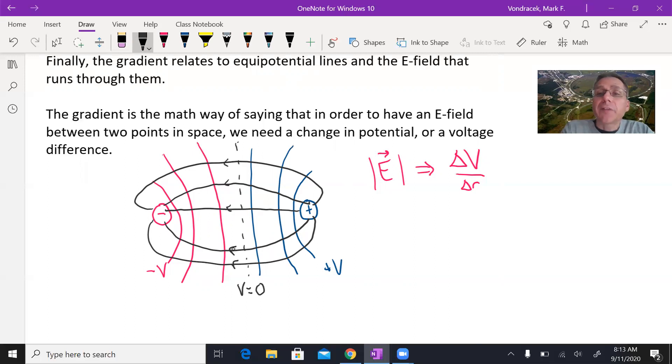Just a real quick explanation of why the fields have to go through these equipotential lines perpendicular is simply because in order to have an electric field between any two points, you need a delta V. You have to change voltage. If you take two points on an equipotential line, there is no delta V. So there can't be any electric field parallel to that line. You can't even have an electric field come through here at an angle. That's not allowed because a vector going through something at an angle means you have a component parallel to it and a component perpendicular to it. That parallel part of an electric field can't exist because there's no voltage difference along that line. So the only option you have is an electric field cutting through perpendicular to an equipotential line. That's another aspect of this gradient. The vector has to be perpendicular to the scalar lines that you form.